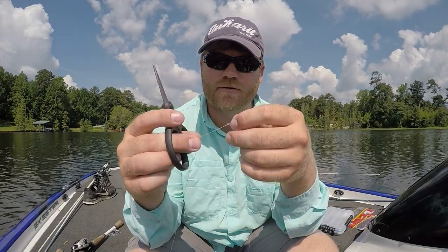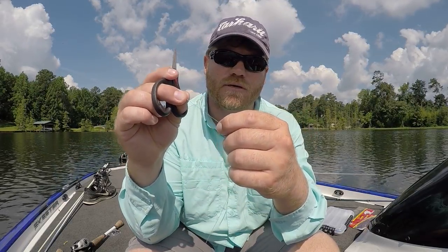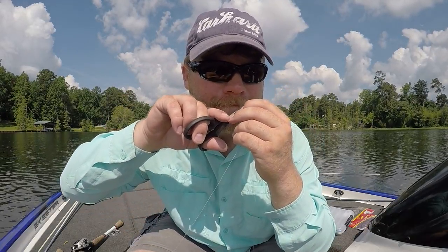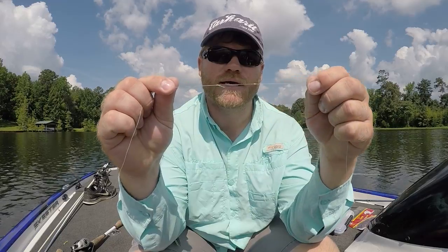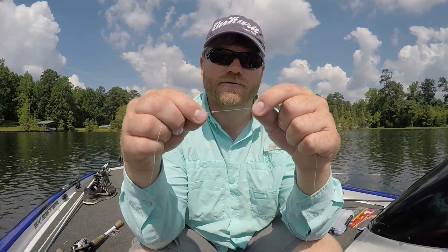And then I like to leave a little bit of a tag in on the braid because it'll go through the rod. It's a lot more limber. It'll go through the eyes fine, and it's so far up the line I don't think it matters. But that way, if it starts to fray, it won't come through the knot. And you can always cut it tight and put a little tad of super glue on there. But I'd rather do it that way. It goes through the eyes good.